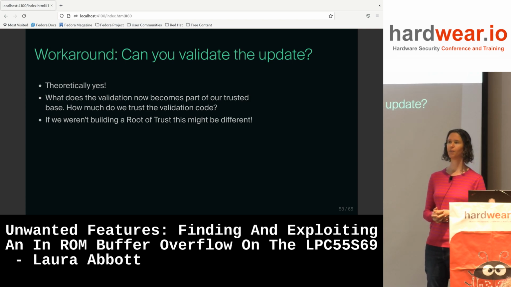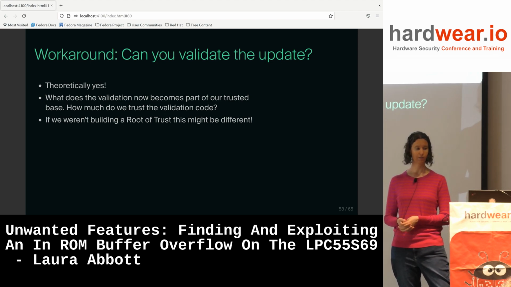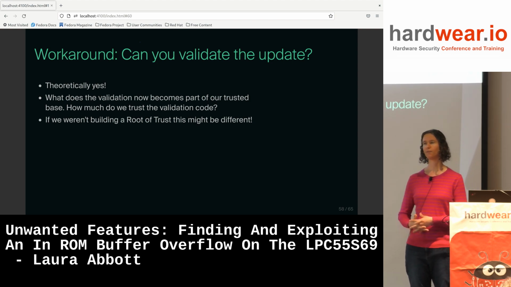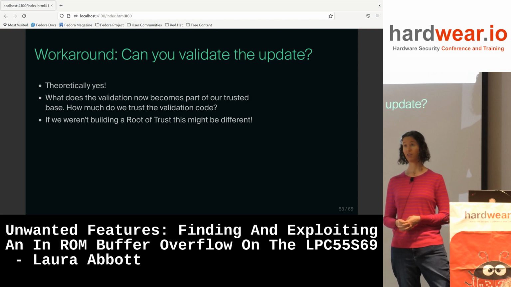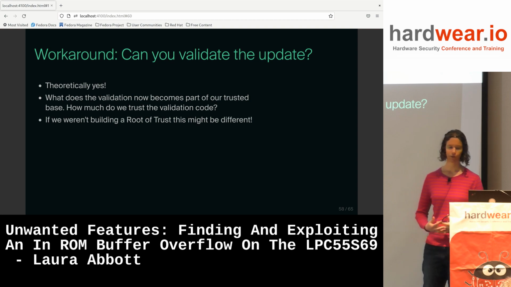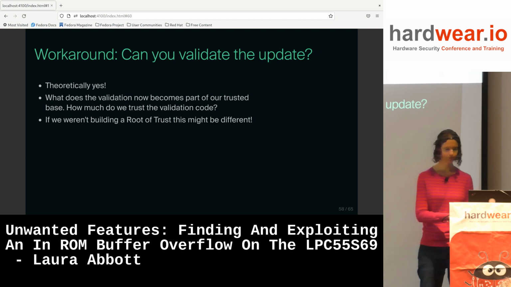When it came time for mitigations, a couple of different ideas got thrown around. If the issue is just that the header isn't being validated, could we validate the header ourselves? And the answer there is theoretically yes. If you treat the SP2 update functionality like a function such as memcopy, where you need to get all the arguments right, you could catch issues with the SP2 update. But the question then becomes, what exactly is doing the validation? This ISP mode involves having another target send data, and so that would involve having another target do our validation, which is the opposite of what we want for a root of trust, where we want to trust as small an amount of code and hardware as possible.